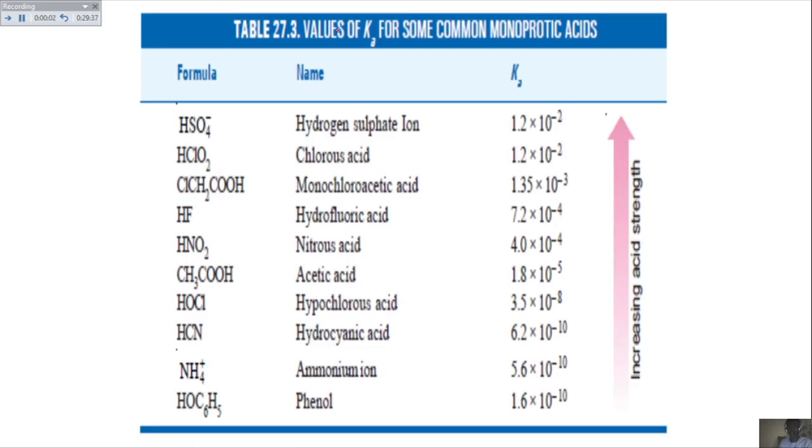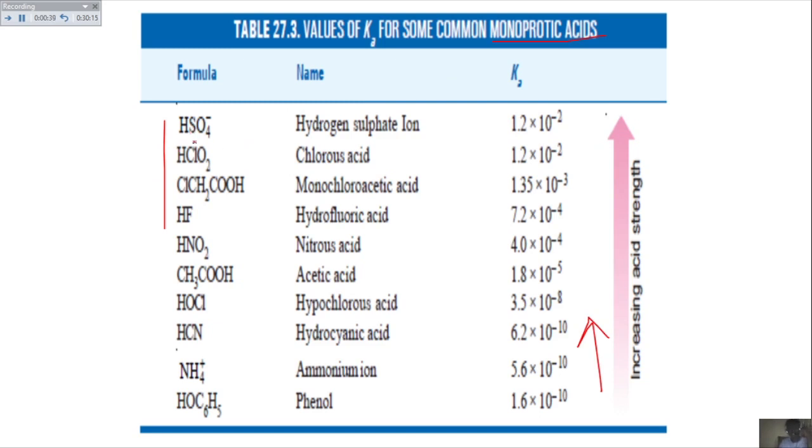Now look at this particular table. When you look at this table, it is showing the strength of all these acids. And then when you look at it, what is going on here? See, the increment is coming from down to up. These are monoprotic acids, meaning having just one hydrogen ion in their solution.